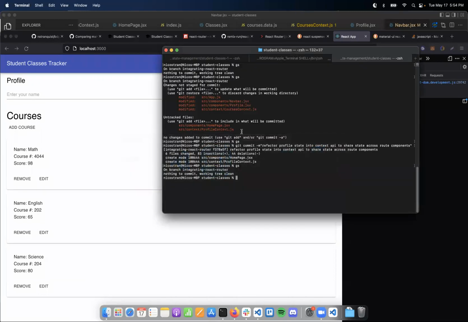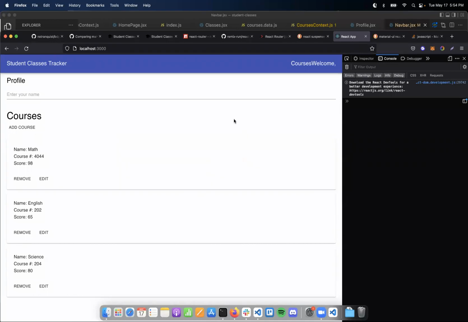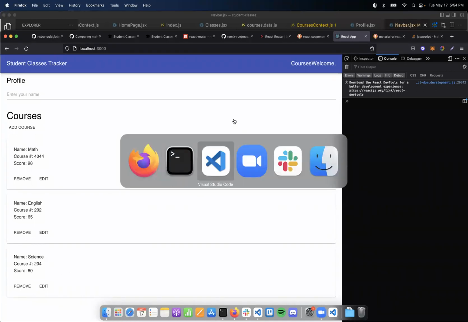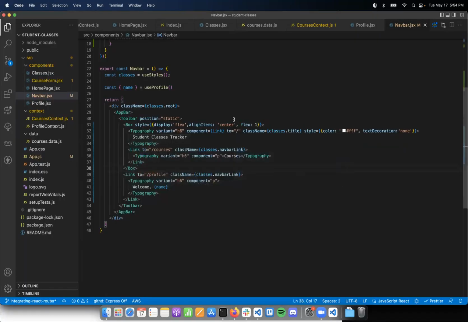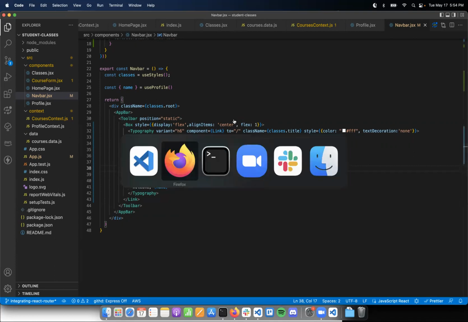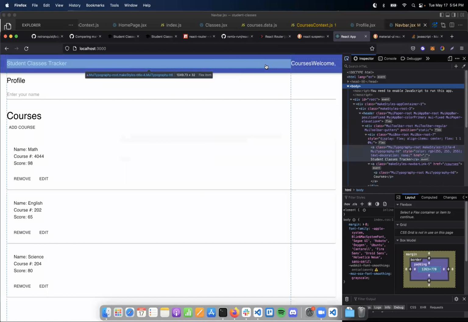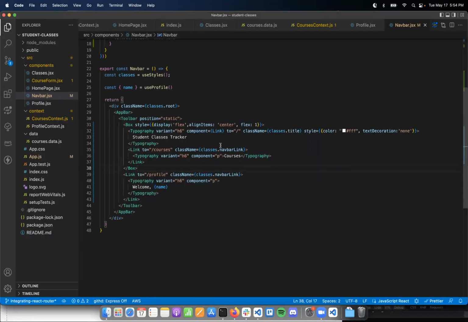I'm guessing the box is flexing all the way to where welcome is, and courses is just floating to the right side. Maybe. Yeah. Or wait. Because this is already okay. You know what?